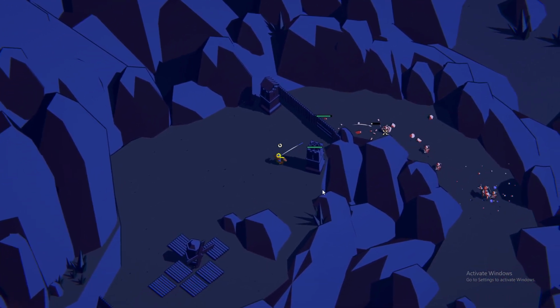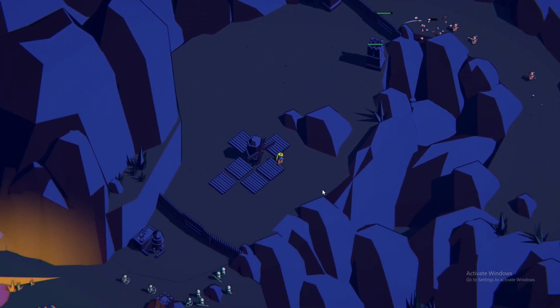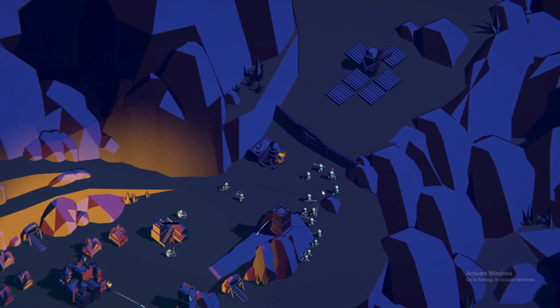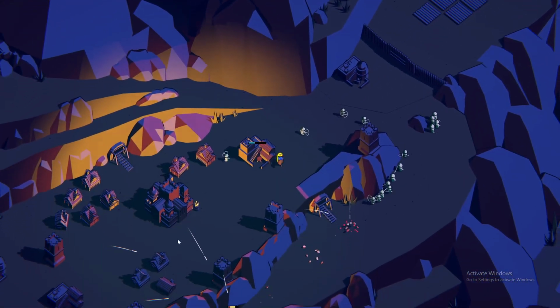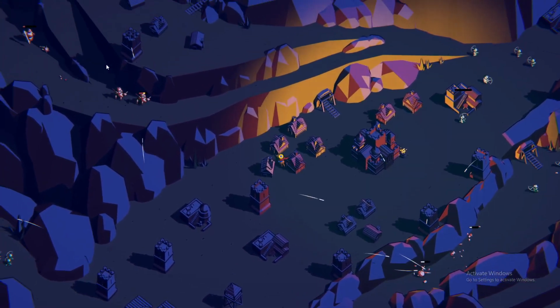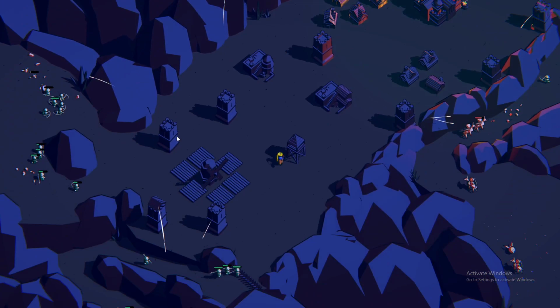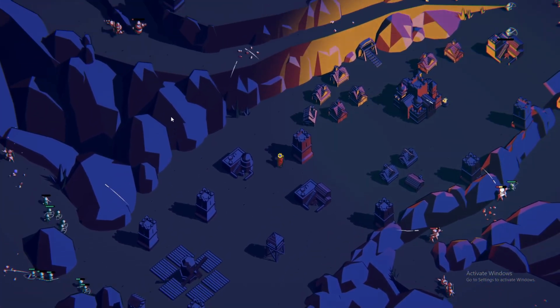I'm curious to see, does the ballista even attack smaller enemies? Oh, it definitely does. Alright. We're good. I don't think down here will be a problem. I don't think over here will be a problem. Maybe it will. Yeah, it looks like we're pretty much good everywhere.